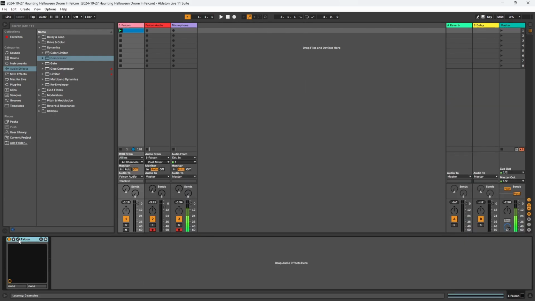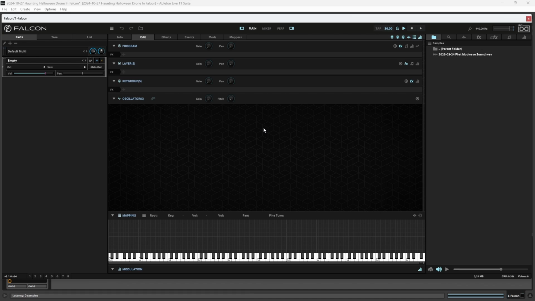So let's open Falcon. Here it is. It has an empty patch right now. And I prepared a sample that I'm going to use. And it comes from the first time I actually used my ModWave, which was on the 24th of March 2023.